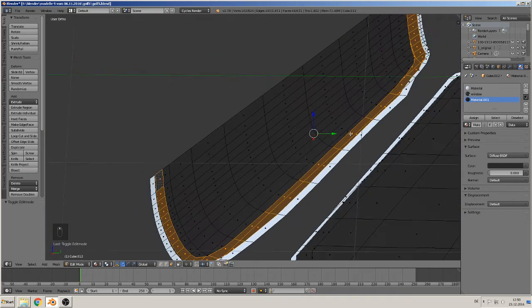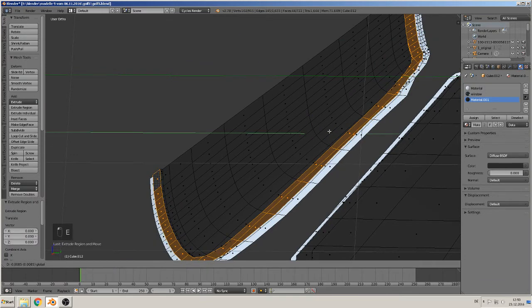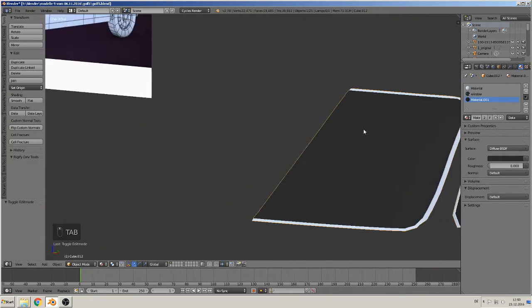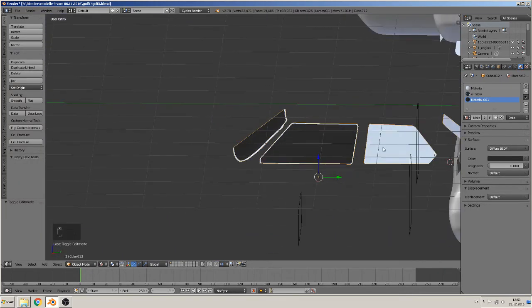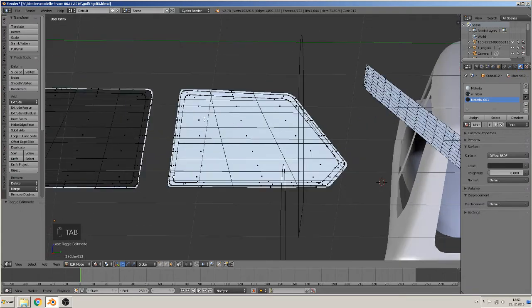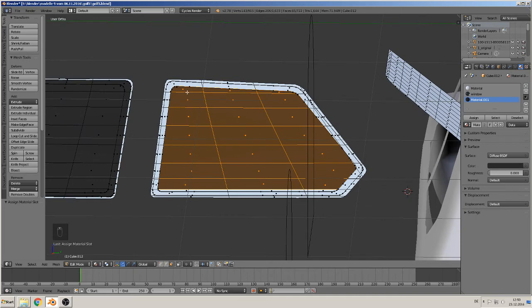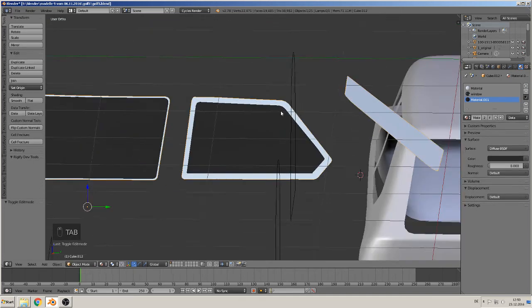So we extrude and pull them out a little. And all is good. So here we can make the same that we gave them here: a black material, so we see better what happens. That should be later the silver, yeah.